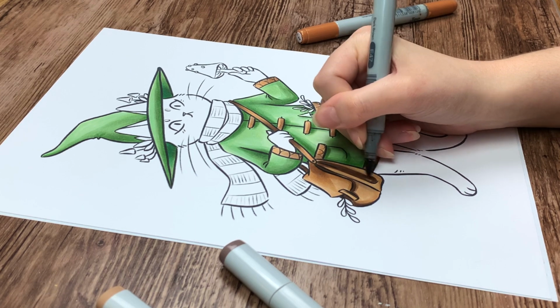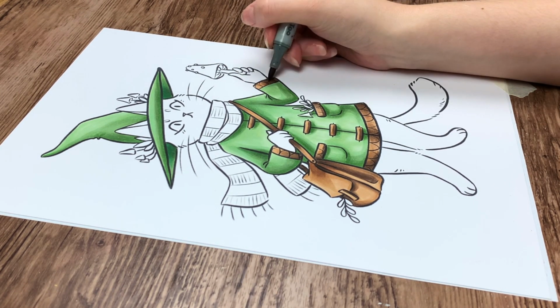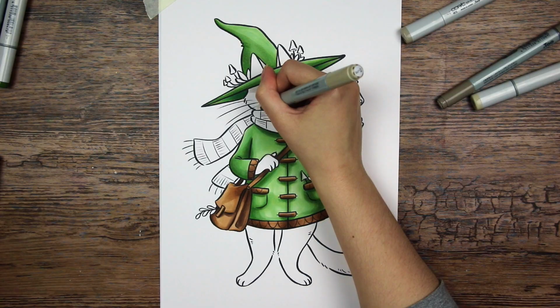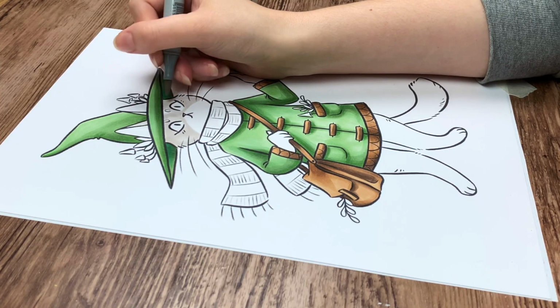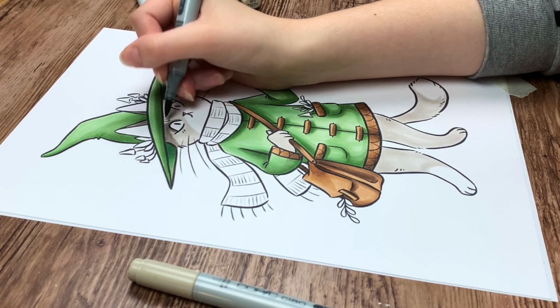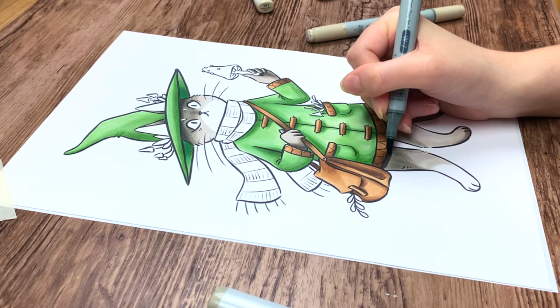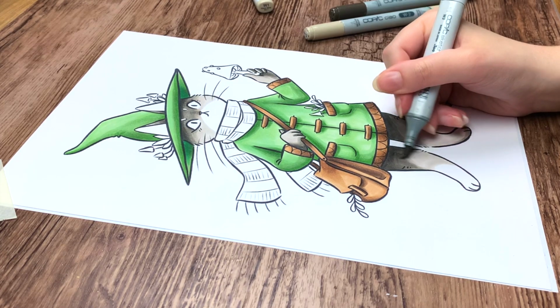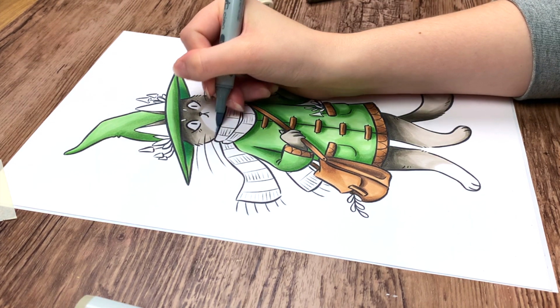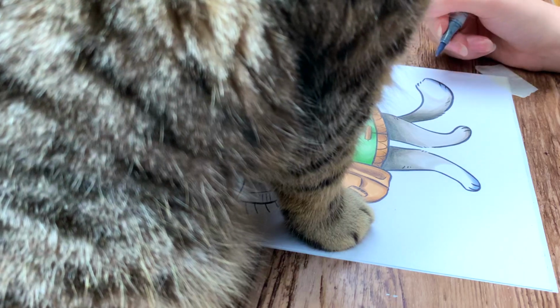I thought I would go with watercolors at first, but I knew that I would do multiple pieces this week, and to me markers are way more time efficient and quick to work with, so that is what I went with for all of these pieces. I tried using more earthy tones for this piece, and I just wanted it to look cozy and cute. This little kitty is out collecting ingredients for potions. That is what I imagine anyway.